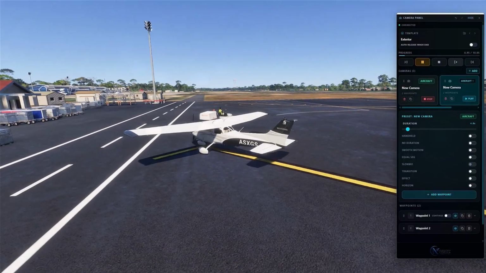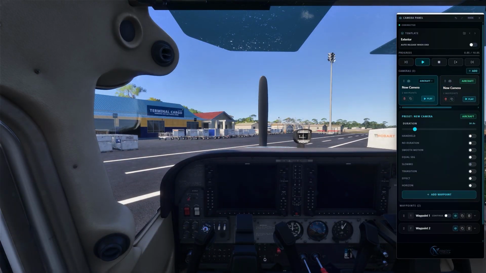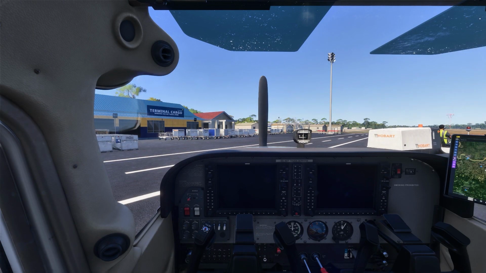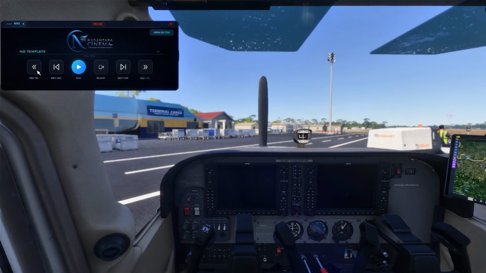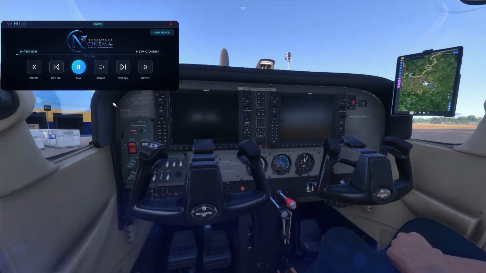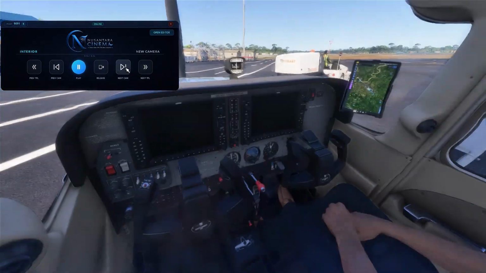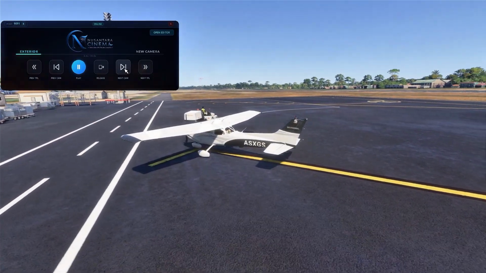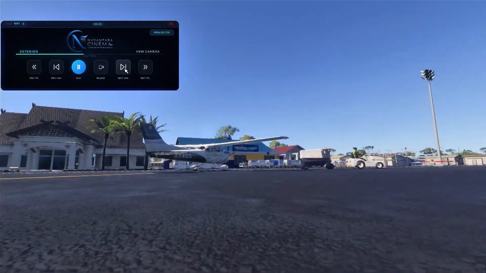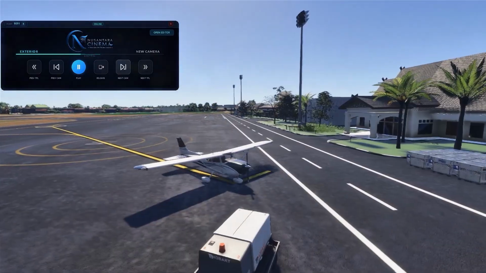So after you're done with your editing, right now you can close the app. And then you can manage your playback through the in-game panel up here. And oops, as you can see, we are still in offline mode right now because the port is wrong. Previously we set the port to 1991, so we are going to use that. And then right now you can set your playback with this in-game panel, like switching cameras or even switching between templates, all without interrupting the playback. That's nice. Okay, let's enjoy this cinematic for a while, shall we?